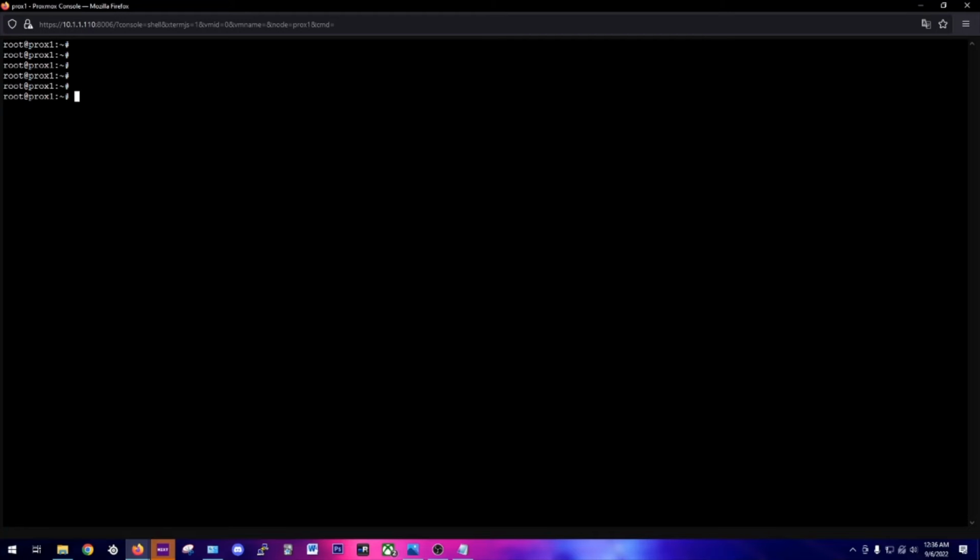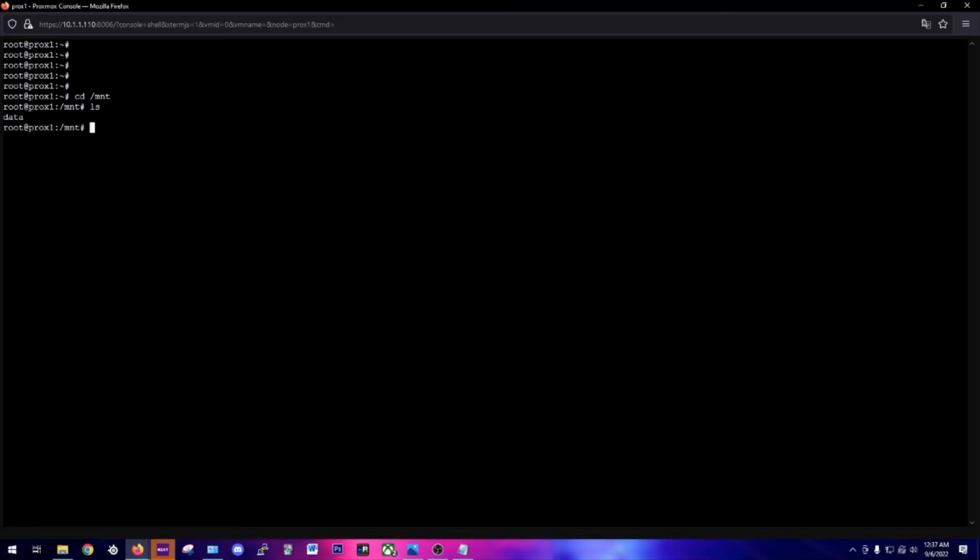To mount it, you are going to do cd /mnt. Go to this directory and make a directory called data, a folder that you can mount it on. After you run that command, mkdir data, you're going to run mount /dev/pve/data, and you're mounting it to /mnt/data, boom, and then you're done.